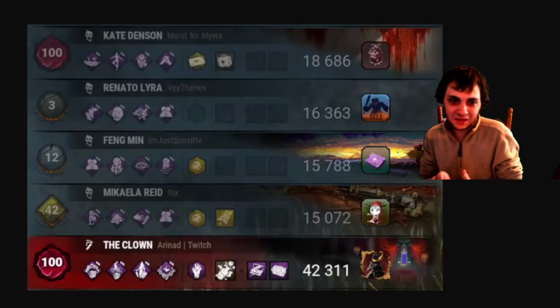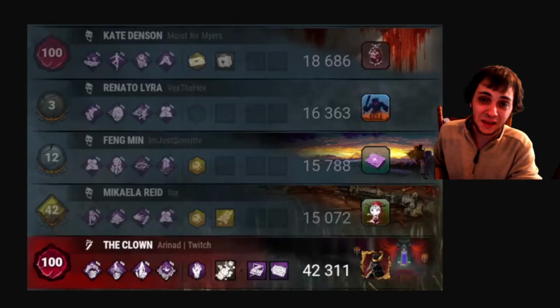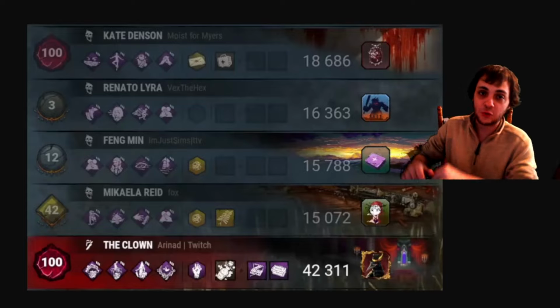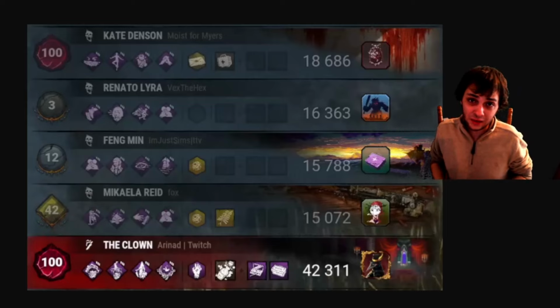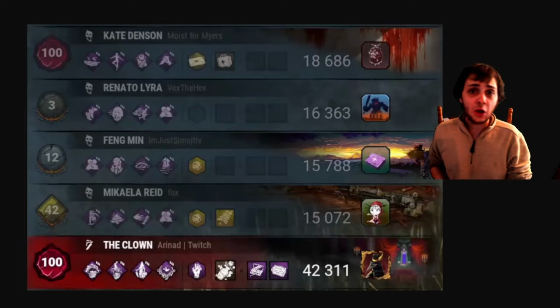We killed Mikaela, we found Feng, we killed Feng, and I could just relax at that point, you know? You got 2 survivors dead, there's only 1 left. And what really mattered the most in winning this match, in addition to that 3-gen I was talking about, was that we did kill Mikaela. If Mikaela and Feng were both still up, and let's say I had a rough time taking one of them out, they very likely would have still gotten these gens done.